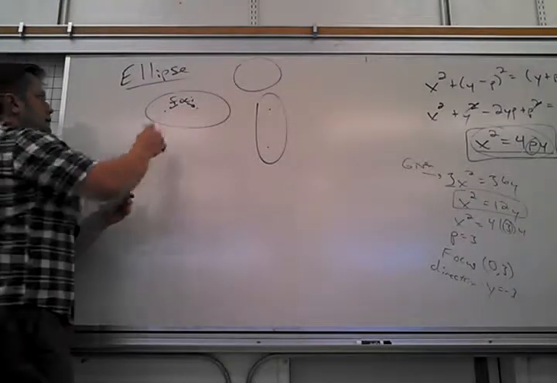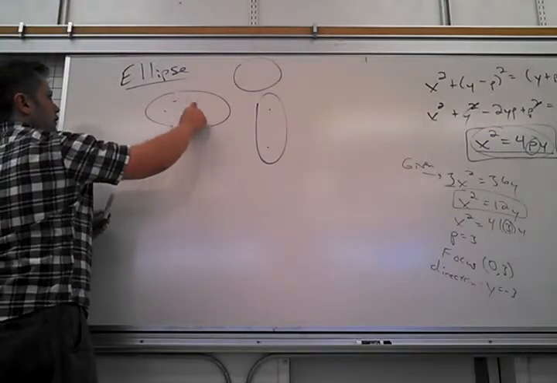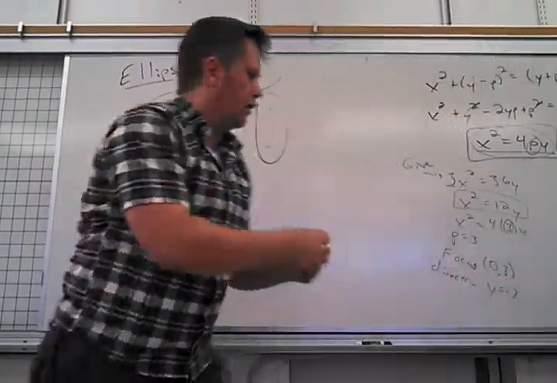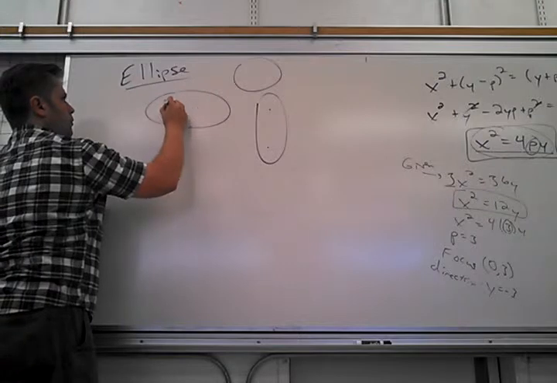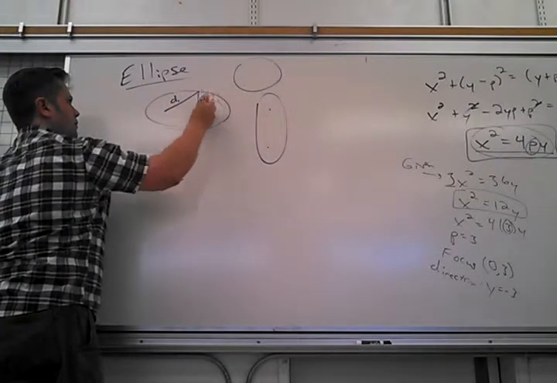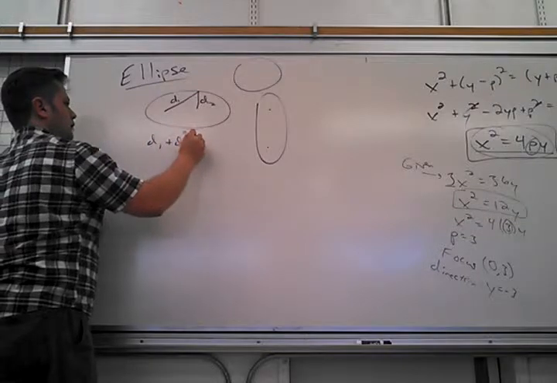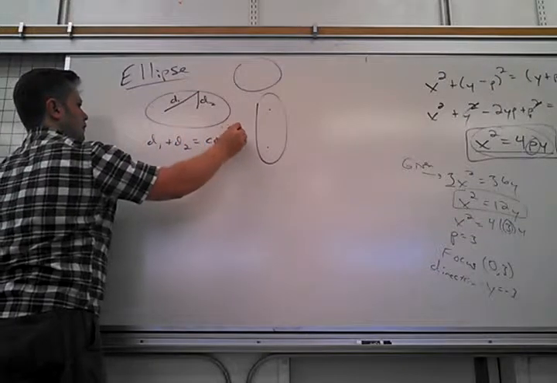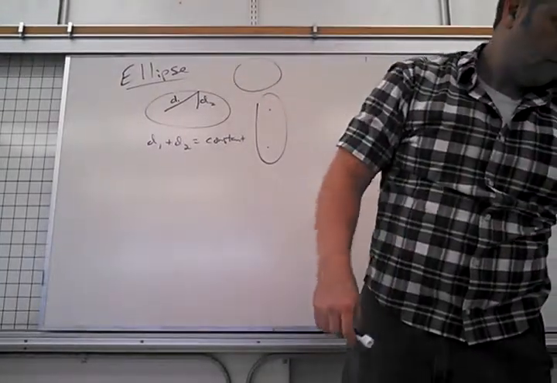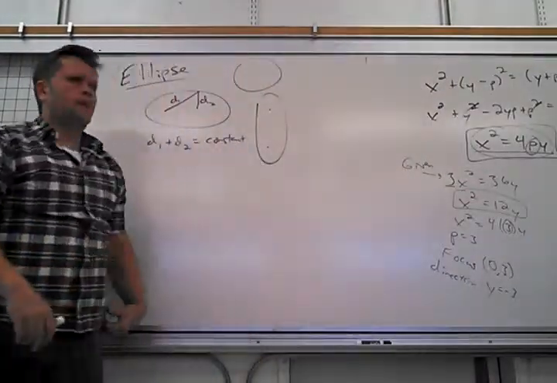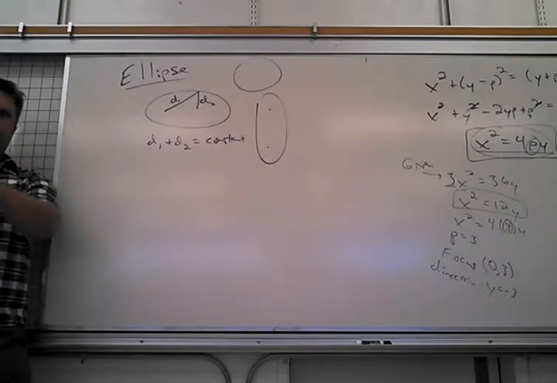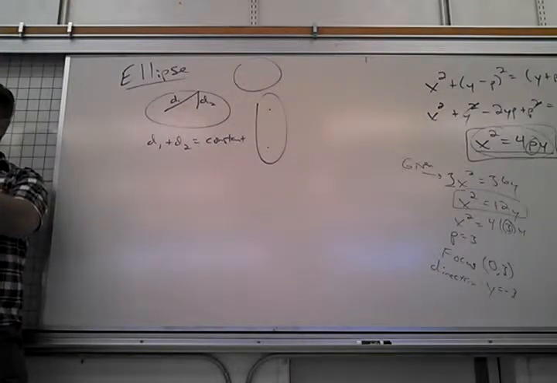So, what is the definition of an ellipse? The points on an ellipse. And of course, you guys all have it there. It's the set of all points where this distance plus this distance is a constant. And you can kind of see ahead, a hyperbola is the one where the difference of those distances is a constant.